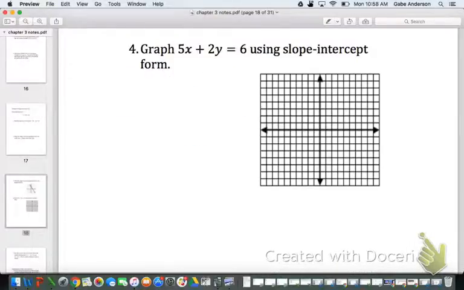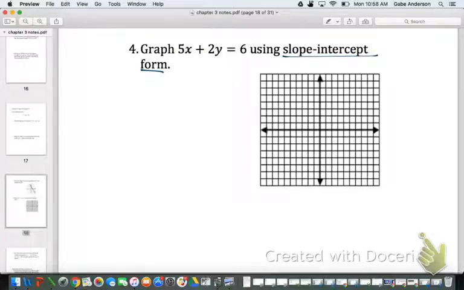With number 4, notice what it tells us. It gives us a very specific method to use. It says use slope-intercept form. And so that means if we're going to graph this line, we need to put it into slope-intercept form first. Is it right now in slope-intercept form? No. How do you know that it's not? Because the y and the x are in the same... Yeah, y is not by itself. There's x's and 5s and 2s and all kinds of stuff with it.